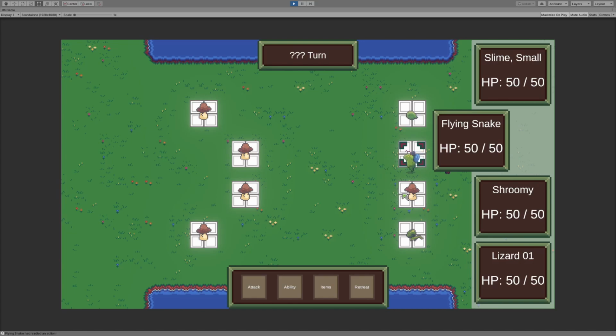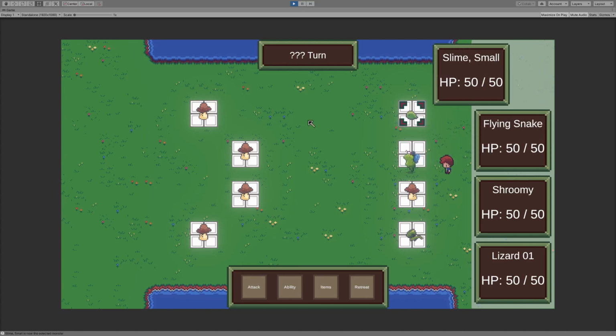Once an action is selected, you can select a target, which can be an enemy, the monster itself, or a team member. If I click a target, it performs the action and then selects the next available monster in your party that has an action available.